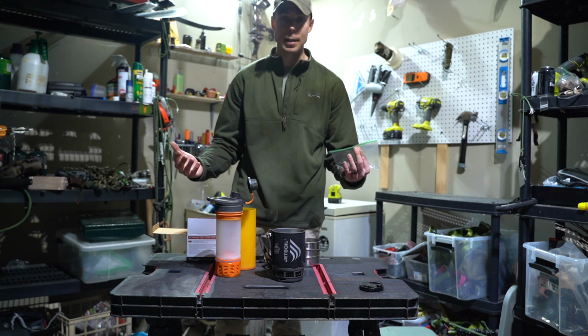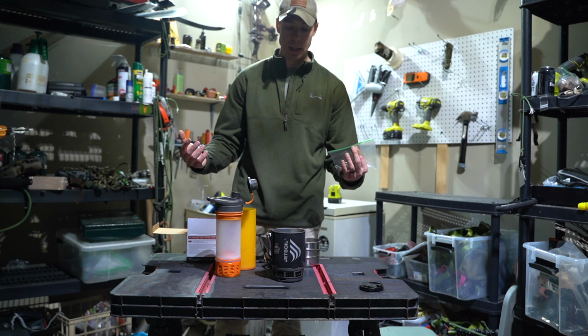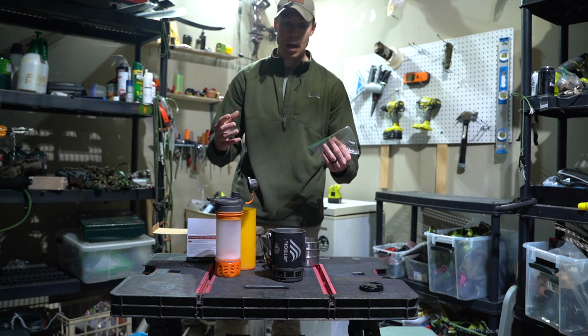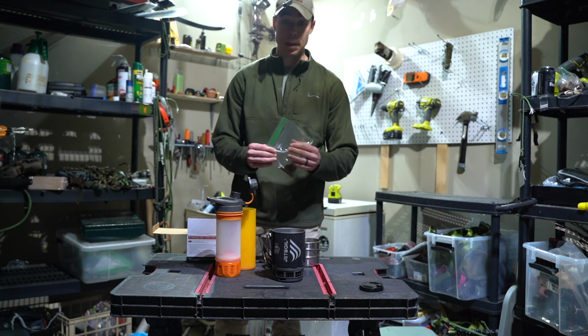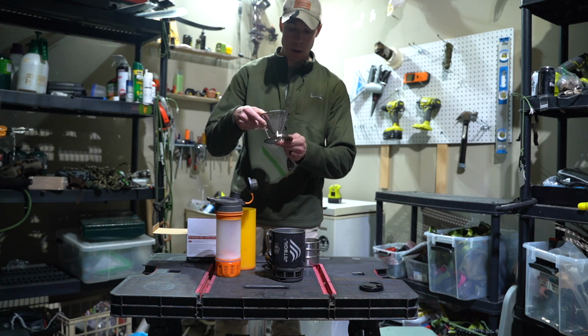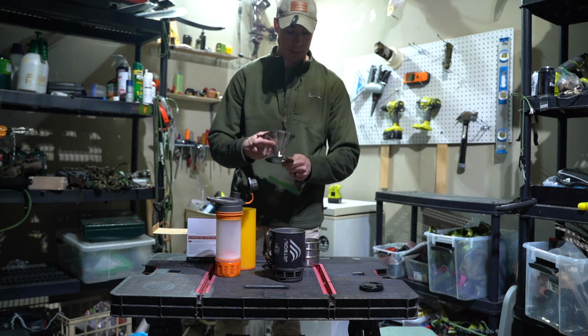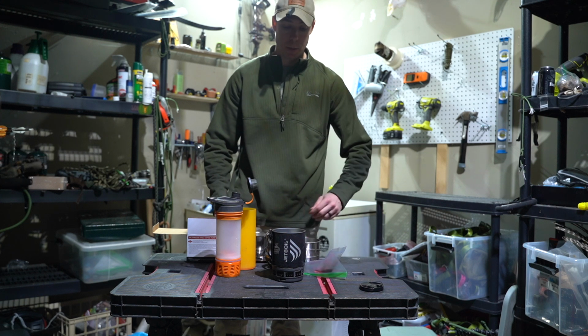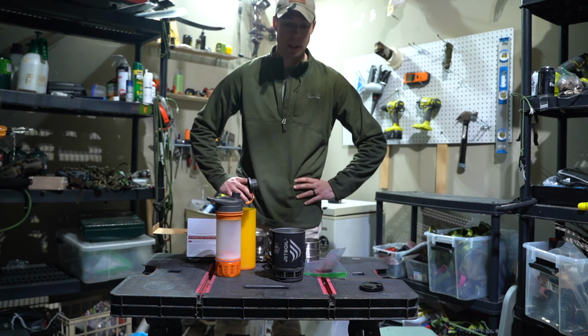I guess the big positive to this is the fact that the pour over packs that come pre-made, nice and easy, are a lot more expensive than this method. You're literally using the coffee you got at home, a one-time buy of this guy, which is like 25 bucks. So I already had some of the other gear from some backpacking trips, but that is my backcountry, backwoods, deer camp coffee making system.